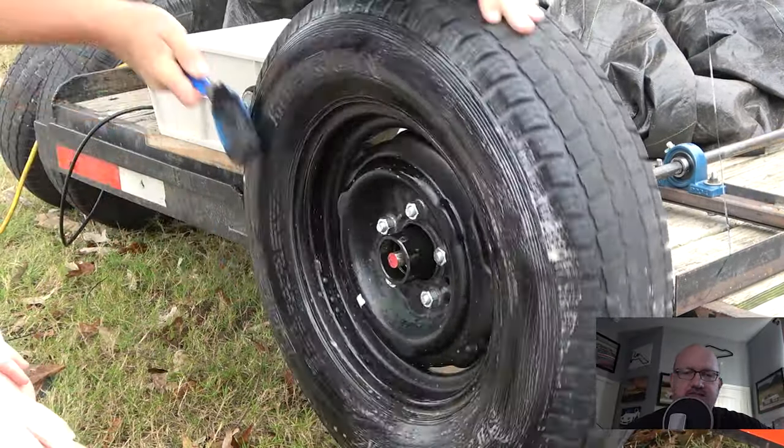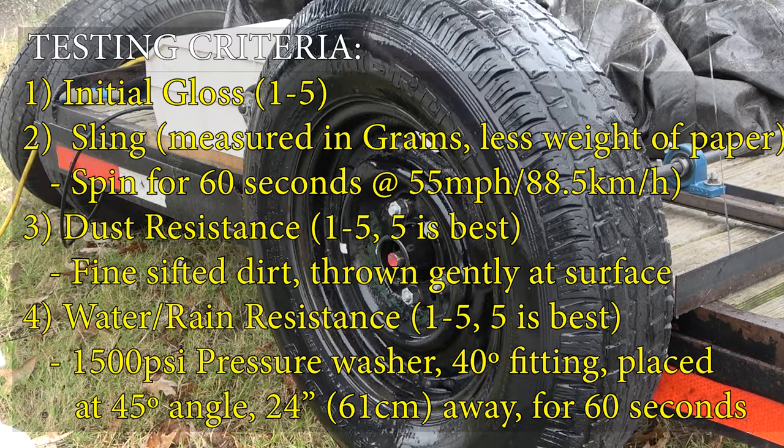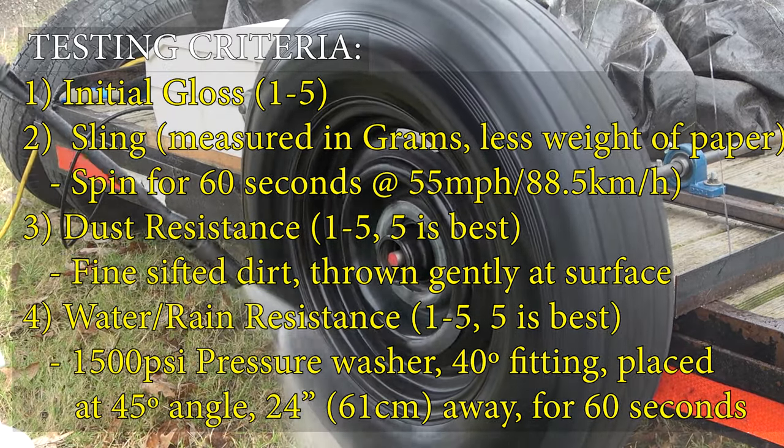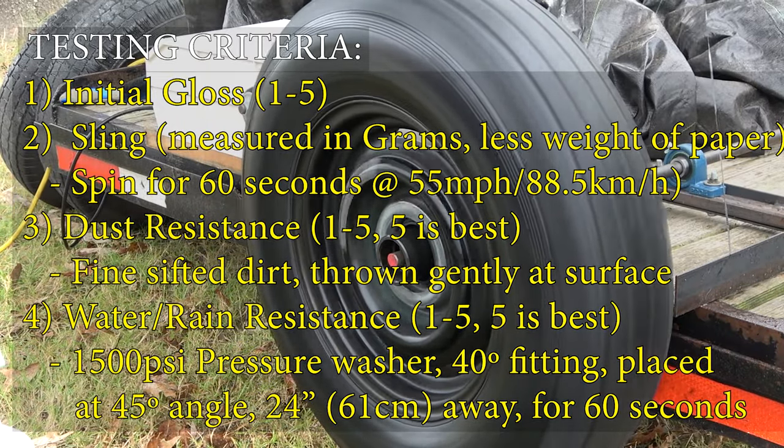So the test is going to start out with four criteria, and the first and foremost is the gloss. That's not a good thing or a bad thing if it's too glossy or matte or satin. That's a personal preference. So we're going to rate it on a scale of 1 to 5, least glossy to most glossy. It's kind of subjective, it's my opinion, but the majority of these are going to be a 4 or a 5, where they are more glossy. Then we're going to let it sit. In the interest of fairness, I'm going to wipe off the excess of any of these, because the next portion is the sling test.